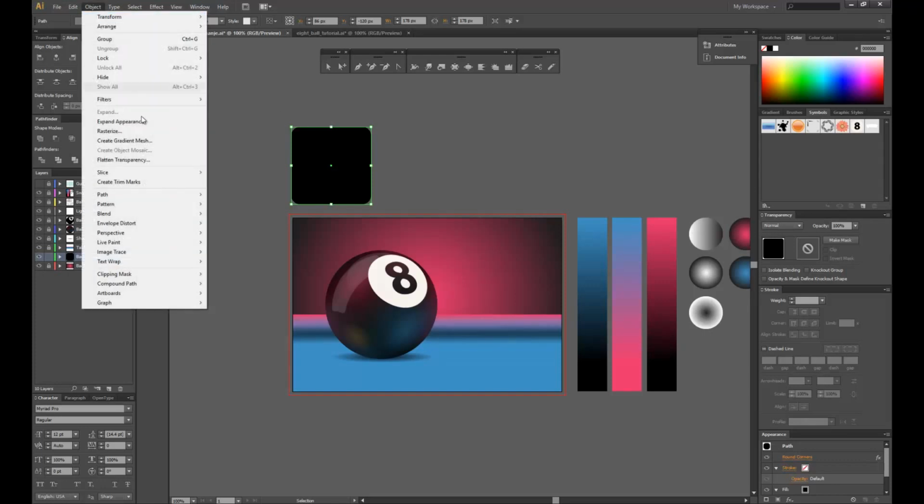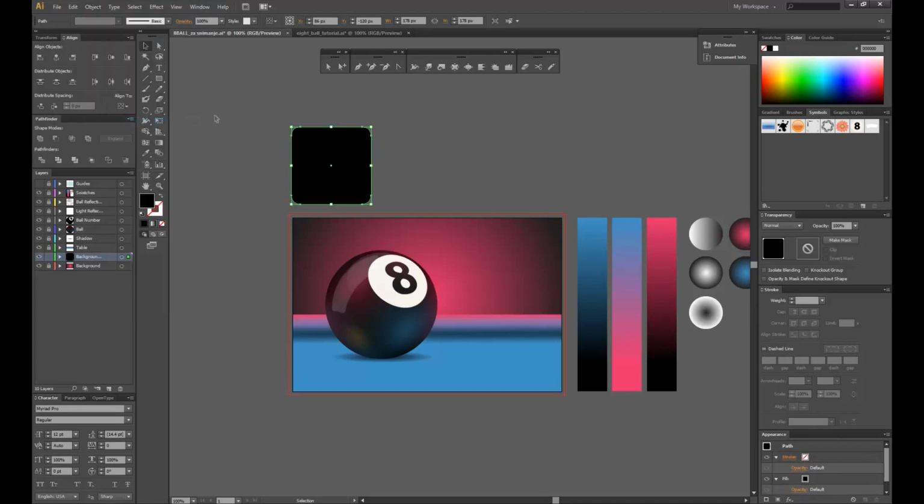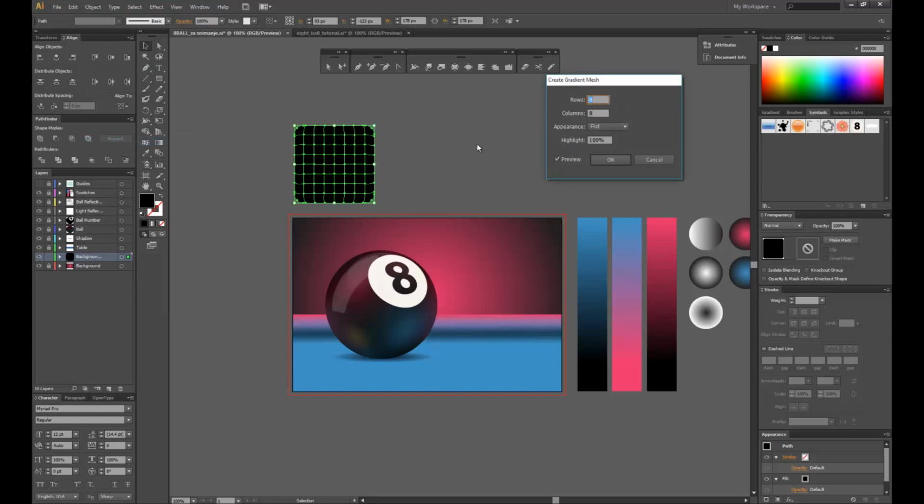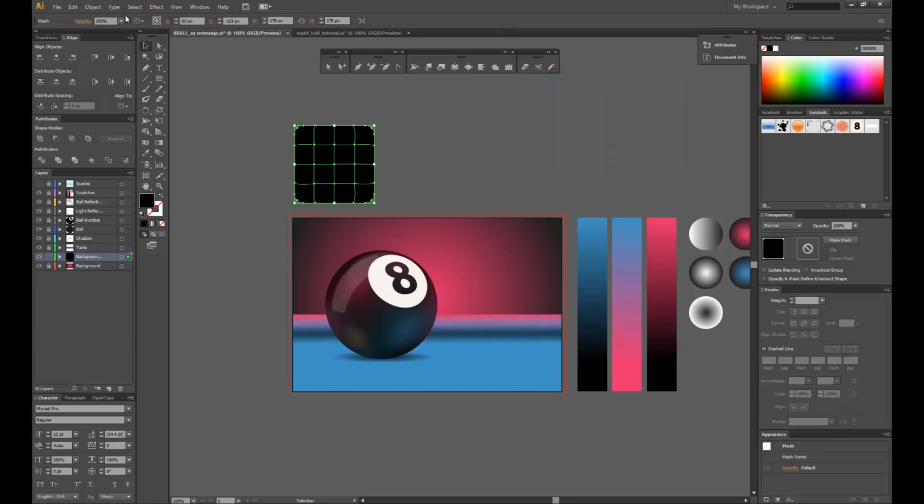Now let's expand appearance. And let's create gradient mesh. Enter 4 rows and 4 columns. Click OK.